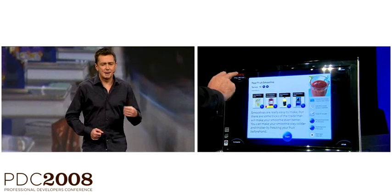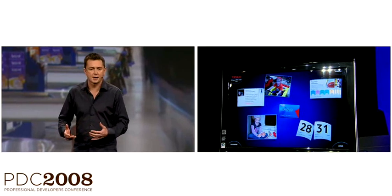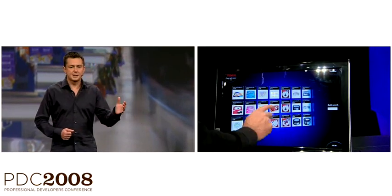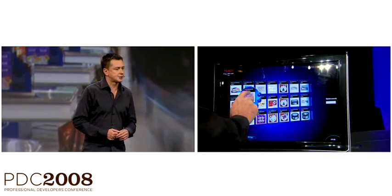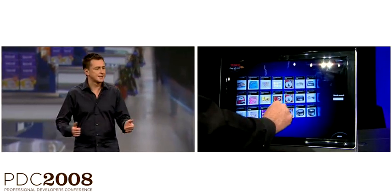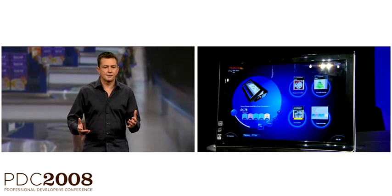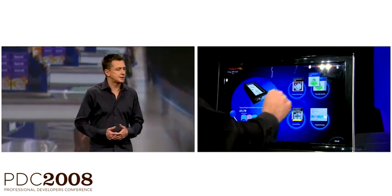If you felt that was a bit too easy, how about trying to find one thing amongst 30,000 grocery products? Supposing we're trying to find a birthday cake — we can zip through the categories and get a 3D wall of products like this, so we can actually find the cake really fast and buy it straight away. We can also stumble across things we weren't expecting, like this fantastic Christmas cake. Let's take a closer look at that. Our customers really want to see the detail so that they know what they're getting. You can also see good suggestions and useful options, which can be cost-saving.